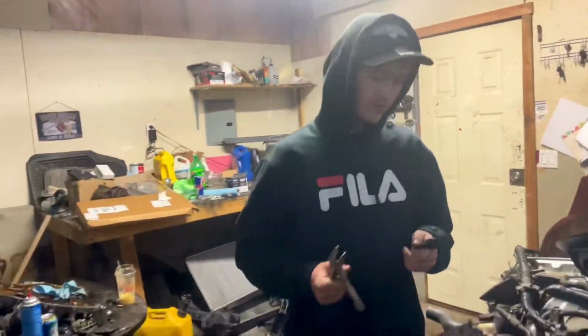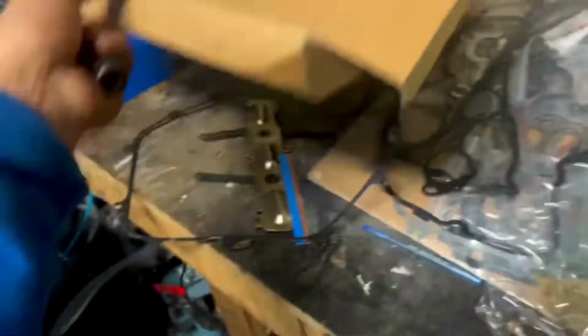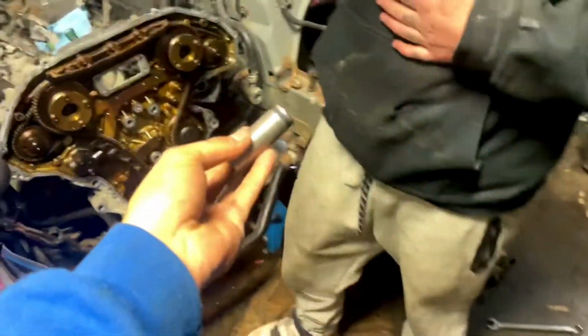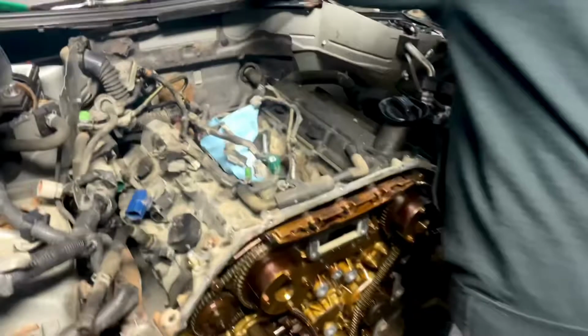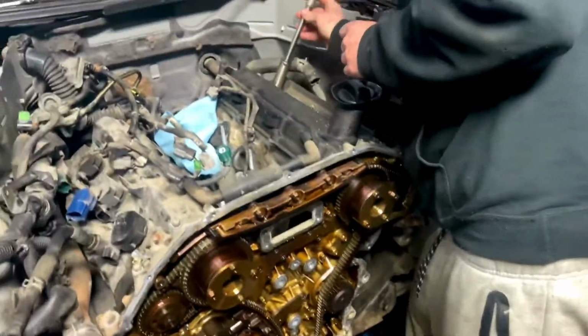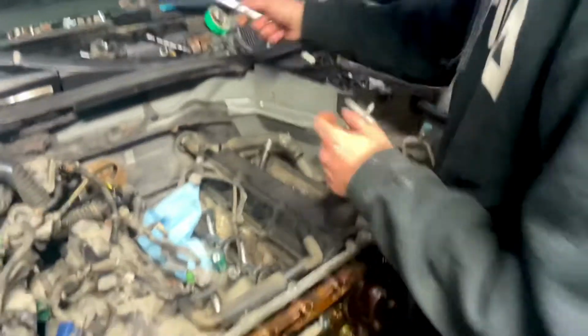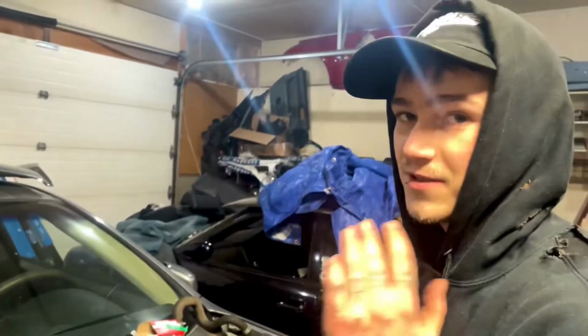We got the whole gasket kit right over there. It just showed up right now, so I had ordered the full kit. I have everything falling down now. Jesus. I'm useless. But here you go, here's that socket. So we're going to rip down the whole motor essentially. But I think we figured out what's wrong with this. Is that coil one of many culprits, you know. I guarantee that water pump is not looking too hot either, and those head gaskets. I'm assuming too, everything, you know, full rebuild. It's got 270,000 K, and these things have an average lifespan of 250. So I guarantee she needs a lot of work.